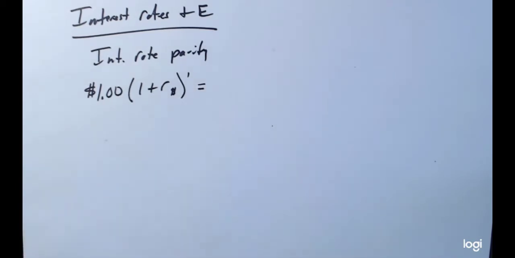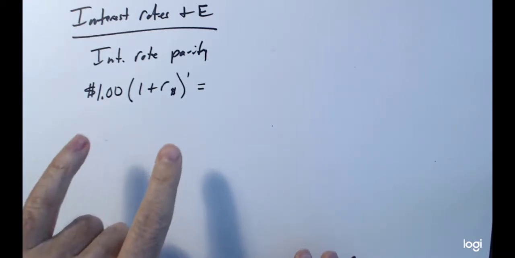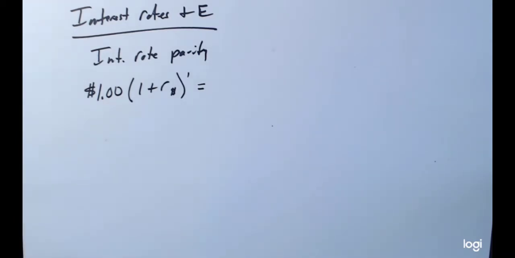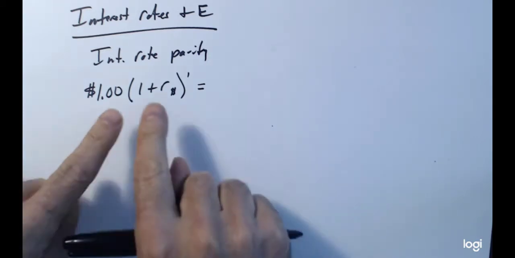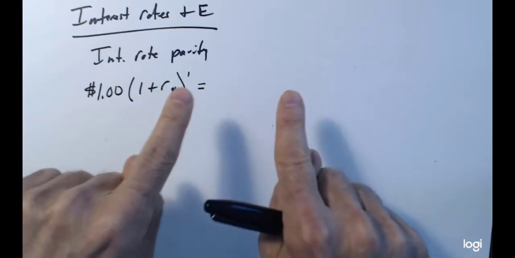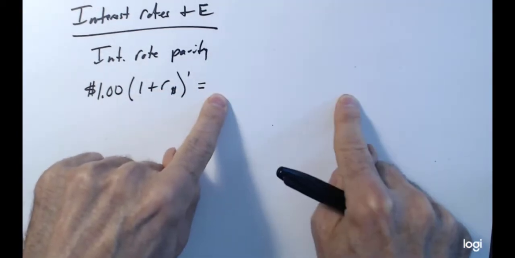That should equal, assuming there are arbitragers out there who want to equalize this, because what's going to happen is money is going to flow into the country with the highest return. And when money flows into the country with the higher return, those returns are going to come back down. And the returns in the country that money left are going to go up. So there's going to be an equalization, so that the return that you earn in one country should equal the return that you get in another country.